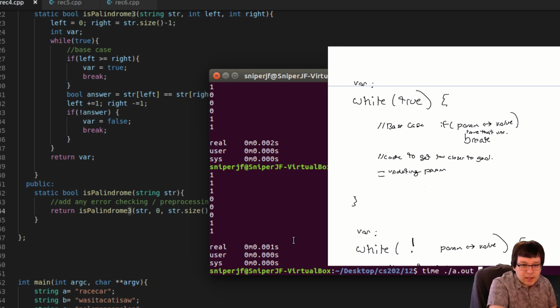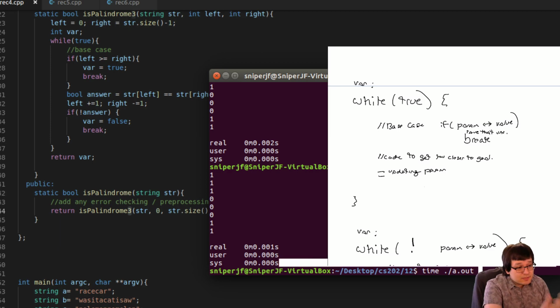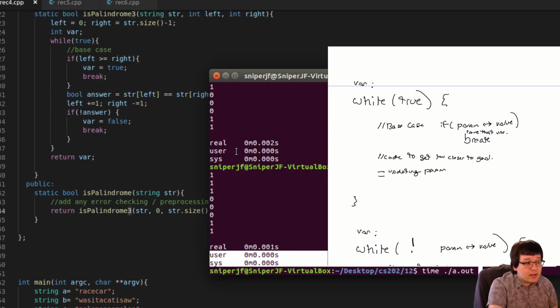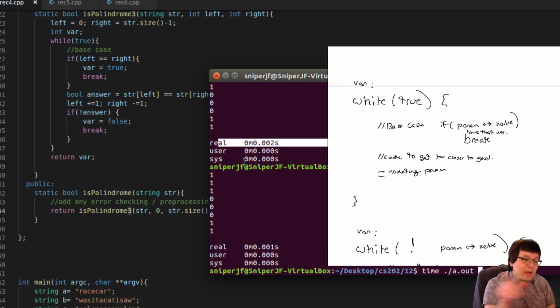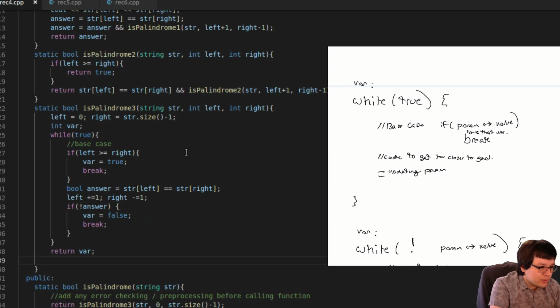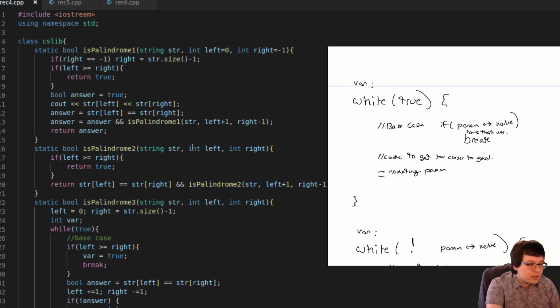So as you can see here, they don't really quite add up, but that's because it's a really small number. It could also be that if you're running other programs at the same time and your computer is slowing down, the real might be big, but that's mostly because of other stuff, not because of this program, which could be a sign here as to why. As you can see, the program itself takes way less than the milliseconds here, but the fact this took longer is probably because there's background processes going on in the computer. But anyways, if you run this big enough, you would see that difference, that recursive code is slower because of all the function calls and whatnot.